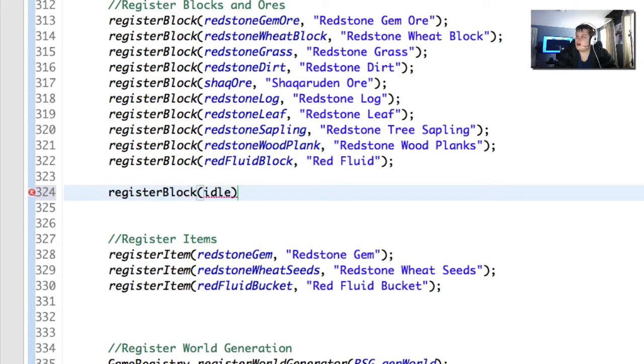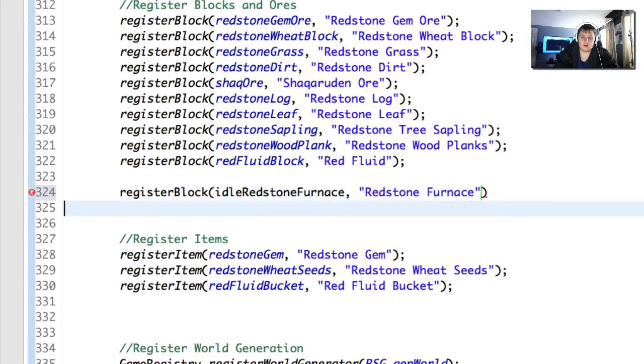So item, custom furnace, idle redstone furnace, idle redstone furnace. And then we're going to give it a name of redstone furnace. There we go.